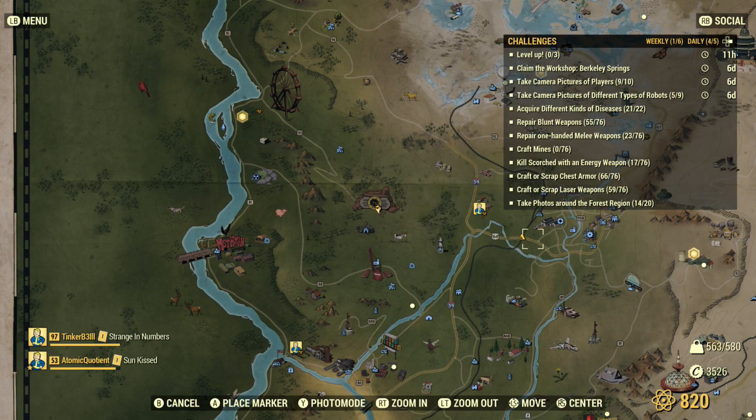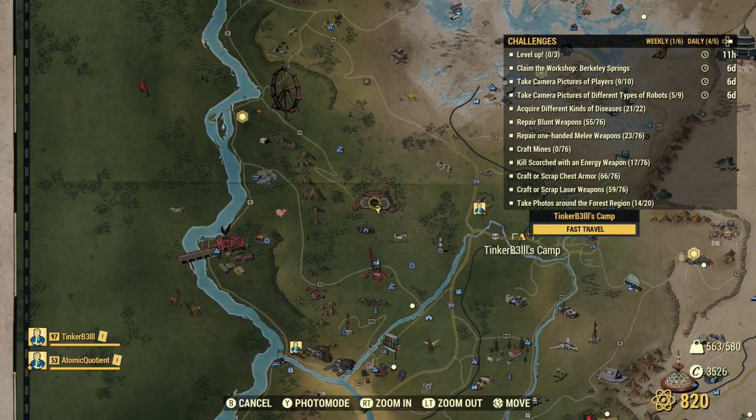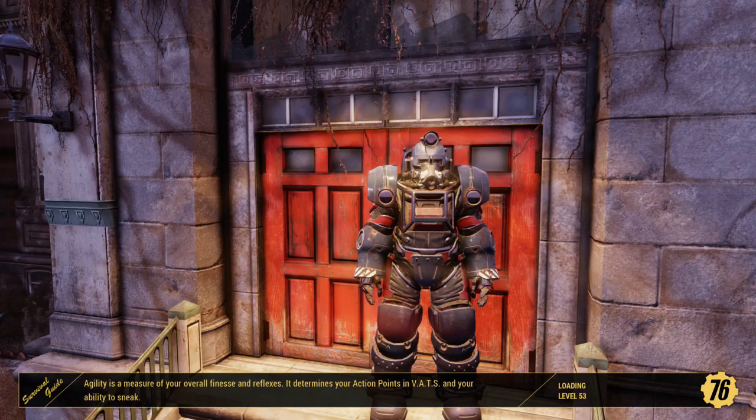Okay, so let me actually head, I'll go make some. So I'll actually go get some film. I think my other character's right there. I would jump out of my armor and just make it, but actually.